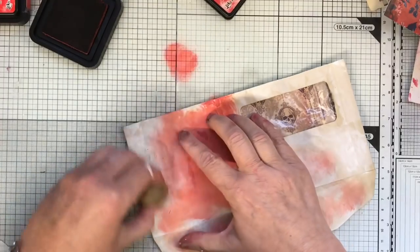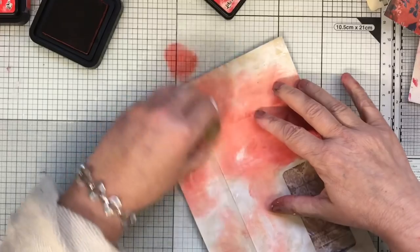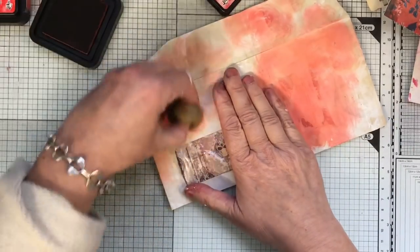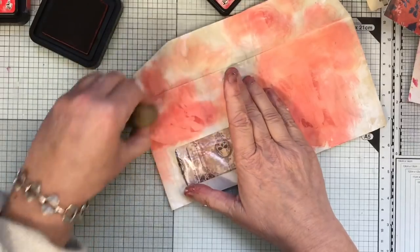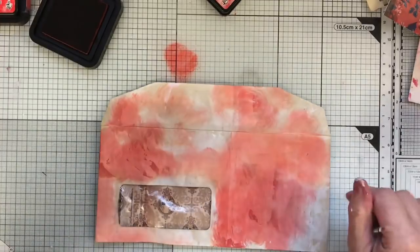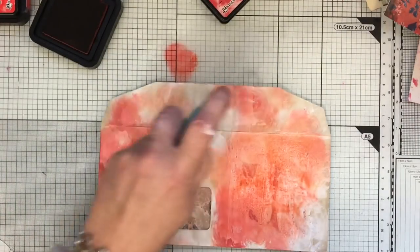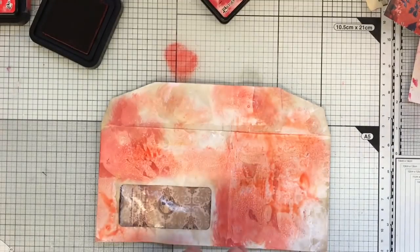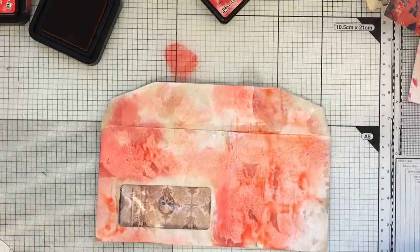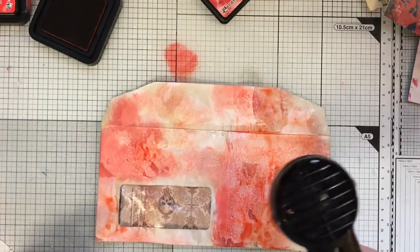I've got gesso on, so I can move it around a bit, so that's fine. Just give it a dry, make sure you don't go anywhere near that because it will melt.